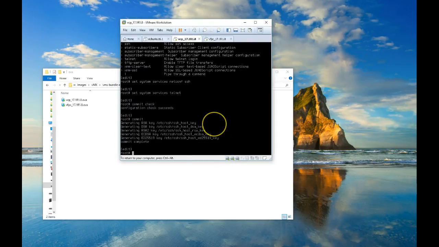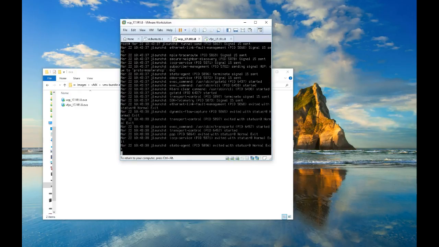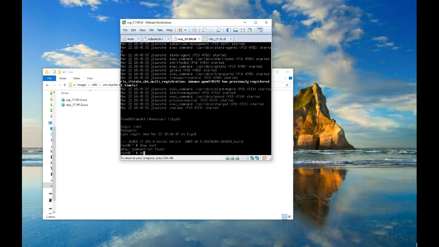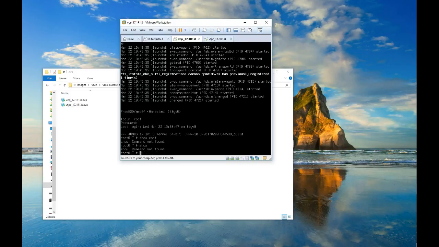Okay, and what we're going to do is set the IP address, and so we go to show configuration, and then, oh, okay, sorry.